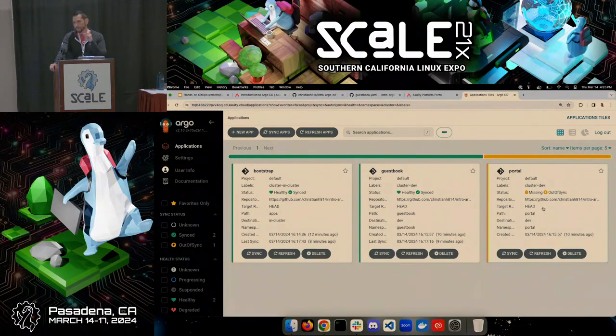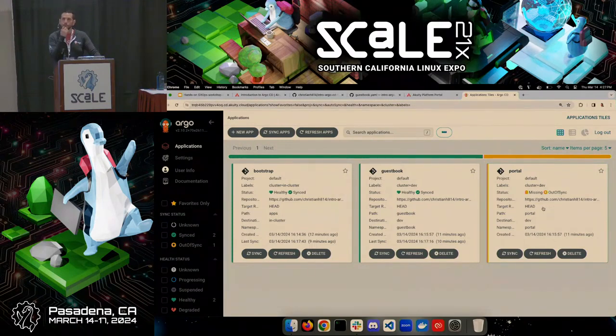I read that it's considered the successor of app of apps, right? But people are still using both today. People are still using both, and from my experience with our customers, in my opinion, you're going to be using both for different things, and you might be using them together. There's also when to use templating versus Helm charts. They're just different ways of doing things, and it all works.